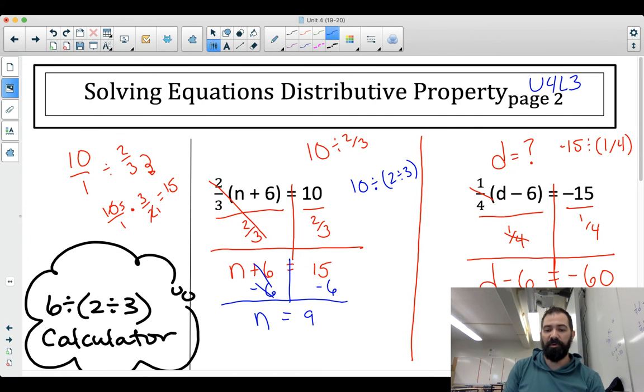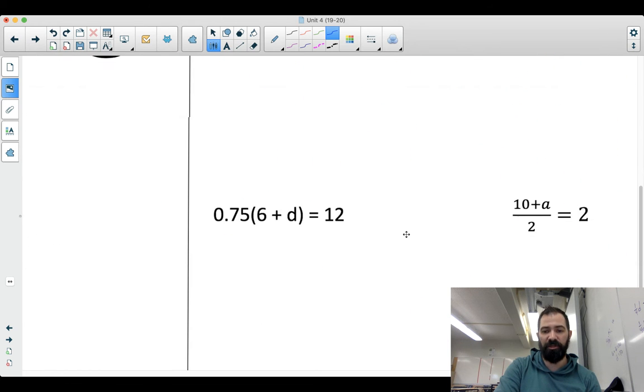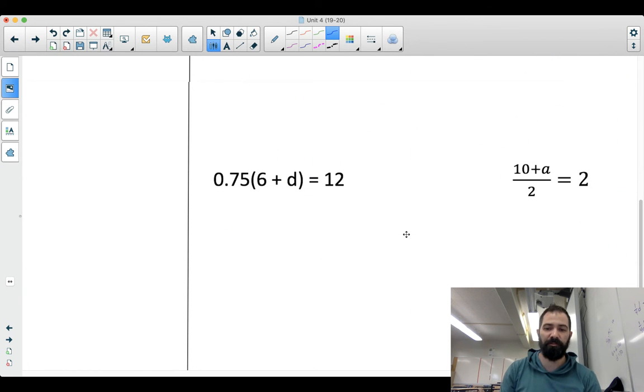Back to a one-step problem, plus 6 on both sides. We're left with D equals negative 60 plus 6, which is negative 54. All done. That's all it is. Pretty good. See if you can pause the video here. There are 2 more problems that you can try to go through. See if you can solve these problems without my help. I'm going to go through both of them after you come back.